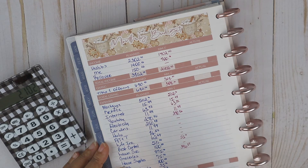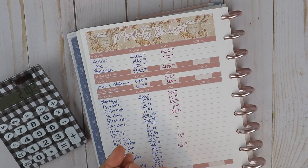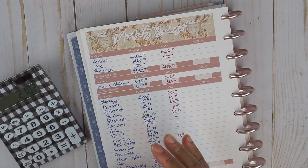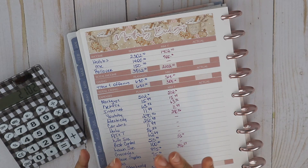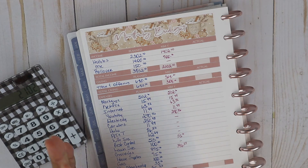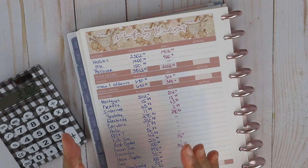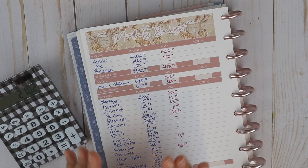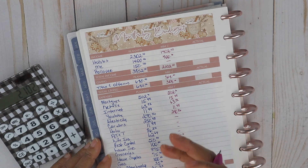$396.57 on groceries, which is awesome. In paycheck budget number one I shared that in our last grocery shopping trip I was able to earn $31.45 from Ibotta on that receipt — by far the most I've earned from Ibotta. I got a $10 bonus and an extra 50 cents from cat treats that had an Ibotta rebate. Even without those two bonuses I still would have earned over $20. I'm going to leave that in the Ibotta account a little longer because once I cash out I want to use it as part of our 2021 savings challenge.